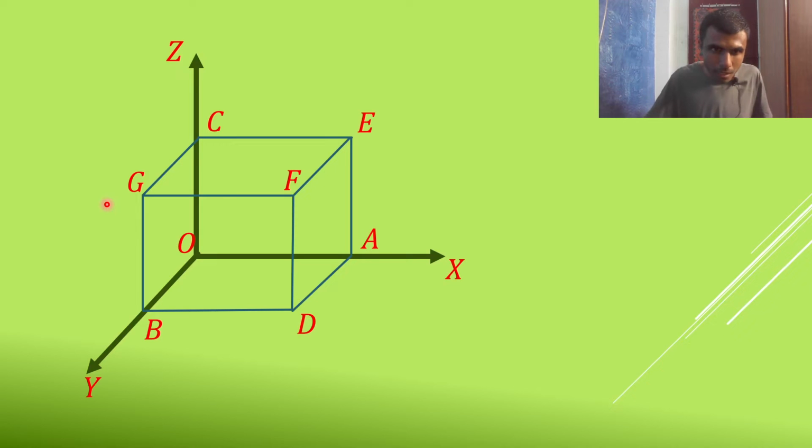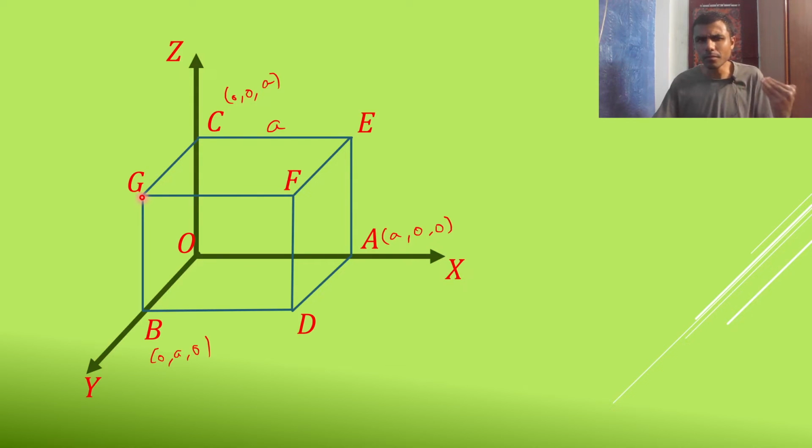Now see, I'm going to take the side of the cube as a. So what exactly will happen is, see, this is 3D, and capital A is lying on x-axis. So what will be the coordinates of A? A will be nothing but a, 0, 0, since A is on x-axis. Now B is on y-axis. What will be the coordinates of B? So this is a, right? See, this is a. So B is going to be 0, a, 0. Likewise, what is C? C is going to be 0, 0, a.